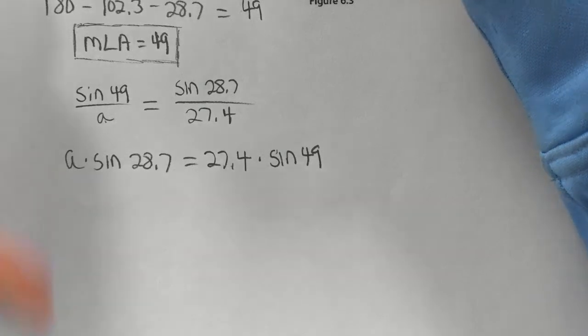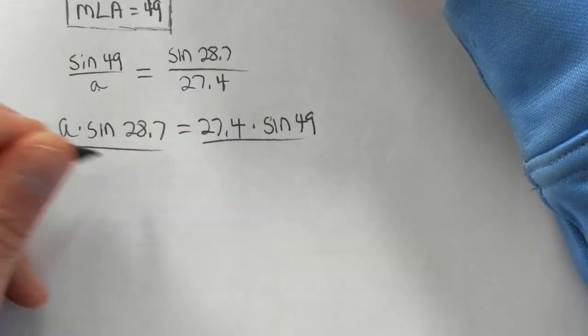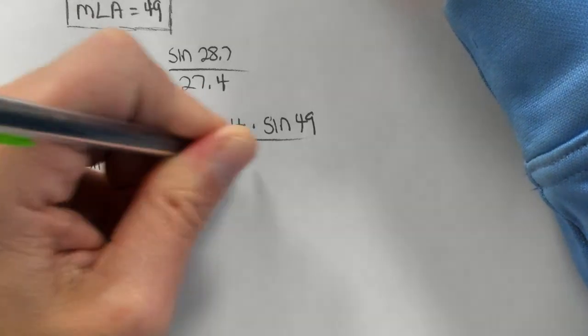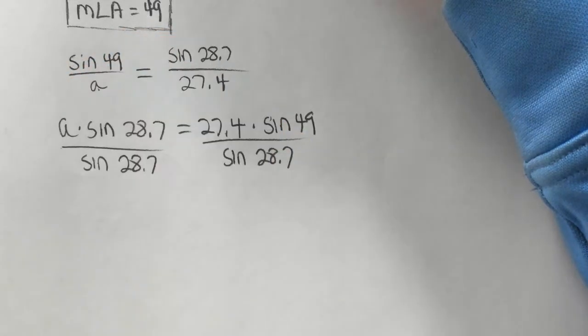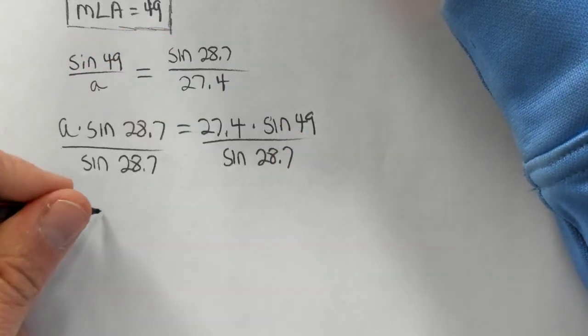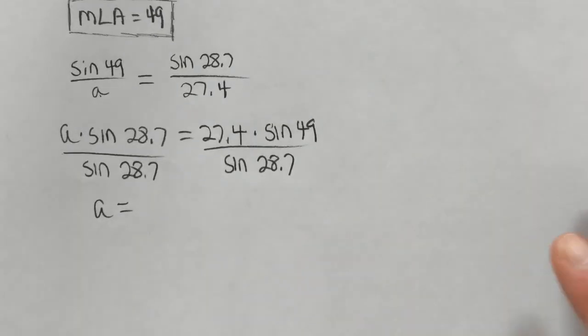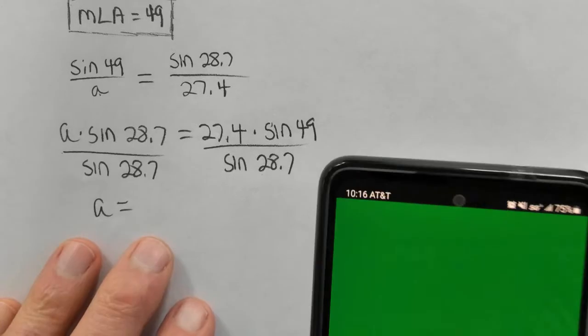And I'll just get all this in here and put it in the calculator one time at the end instead of using the calculator multiple times throughout the problem. So now I'm ready to divide by the sine of 28.7. Okay, so that will cancel and leave me with A equals, which is what I want. And so to finish this now, I can go to my calculator. Like I say, if you save the calculator to the very end, you can just plug stuff in one time instead of multiple times.